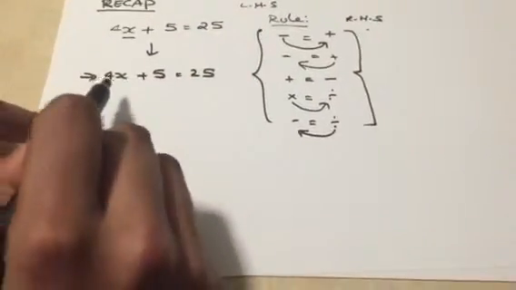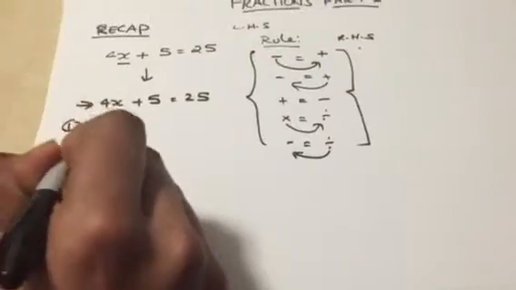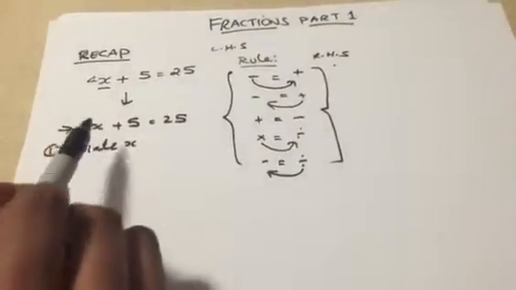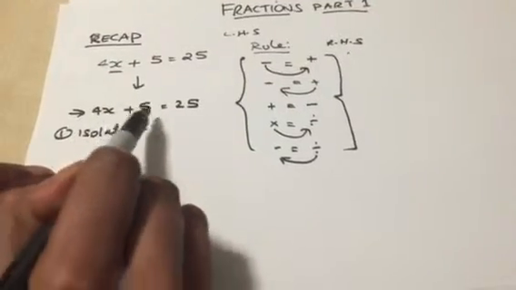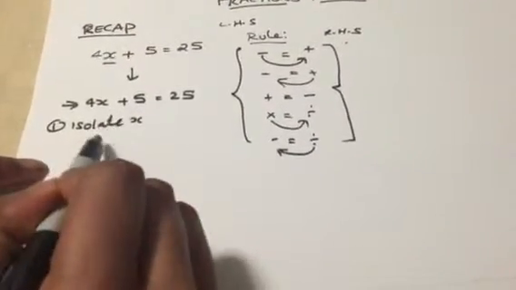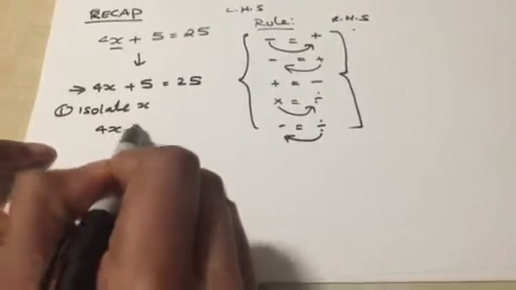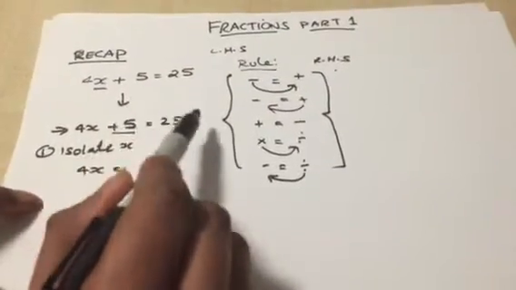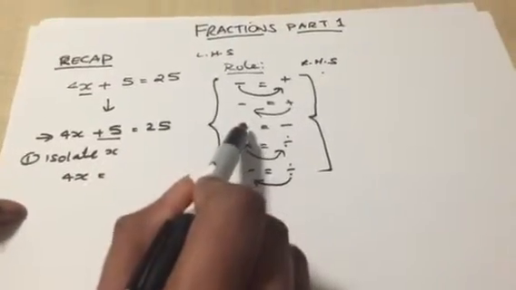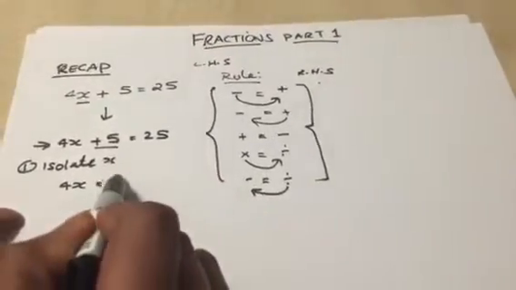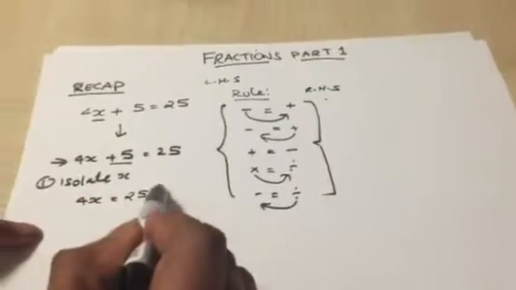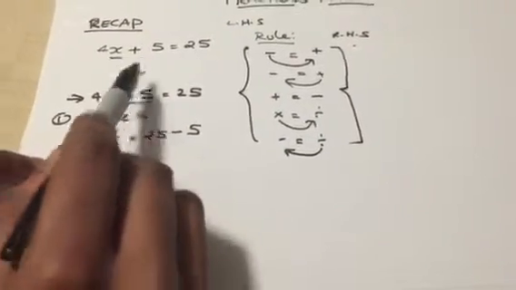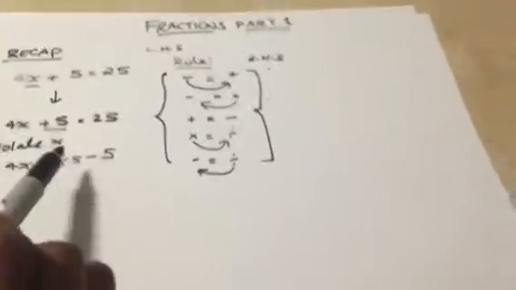So now to attack this question, you've got 4x plus 5 is equal to 25. The first thing is always to isolate x. You can't isolate x yet because 4x is together, so you have to get x by itself. So first, 4x is equal to, here this number is plus 5, so you can bring it to the other side. I told you when plus goes to the other side it becomes negative, so it'll be 25 minus 5. See, it was positive, took it to the other side, now it became negative.